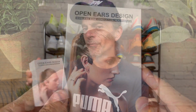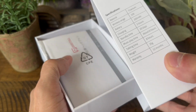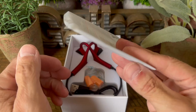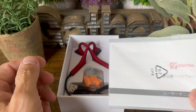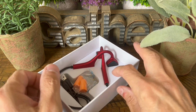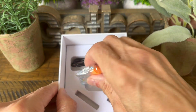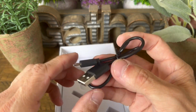So let's open up the box and see what all comes inside. But before I do that, a quick spin around the box. We see that they have some specifications about our new headphones. And then as I open the lid, the first thing we're going to find is some instructions. So we have our user's manual on how to operate our new earbuds and get the most out of them. And then, of course, we have the bone conduction headphones themselves. But for now, we're just going to set those aside. And then we have a micro USB charging cable that they sent along. We'll talk more about that here in just a minute.